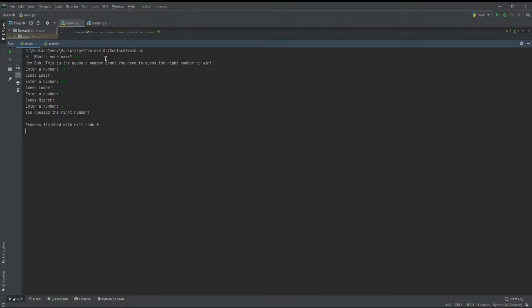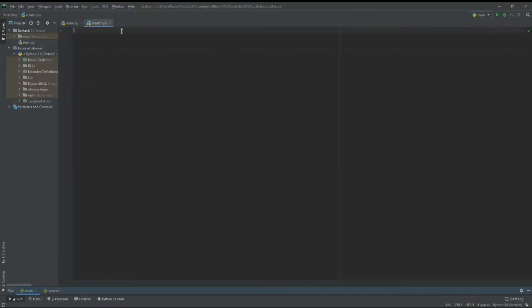So for the game, we need to code the actual game where it tells you to guess higher and lower and then tells you you guessed the right number when you actually guess the right number. And just as an additional step, I also decided to add this tiny fun gimmicky thing at the top where it asks you what your name is and then tells you how to play the game. So let's head over to a new file, get rid of our terminal, and let's start coding. Okay, so first I'm just going to tell you guys how to code the actual game. And then after we're done with that, I'll show you guys how to make the name thing.